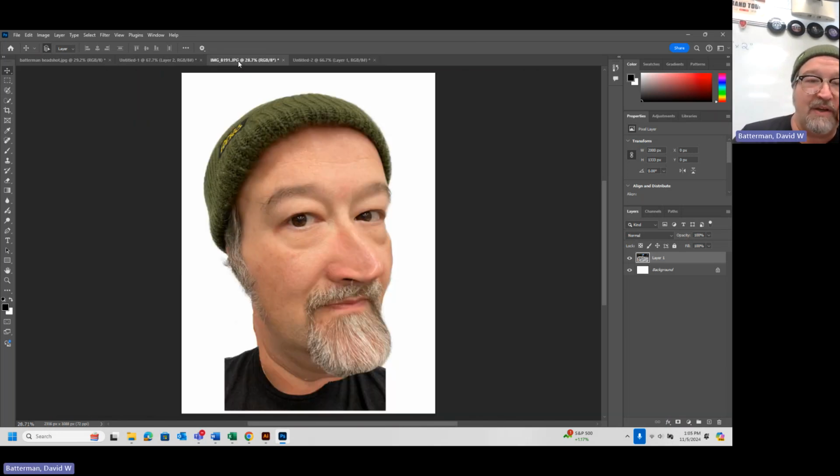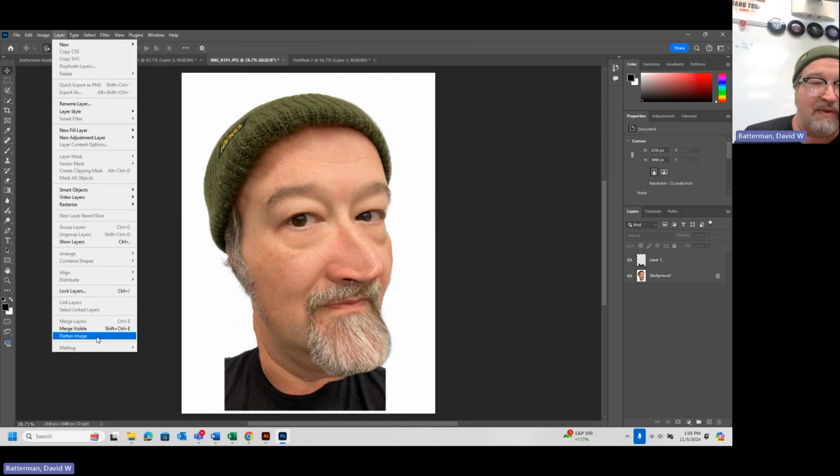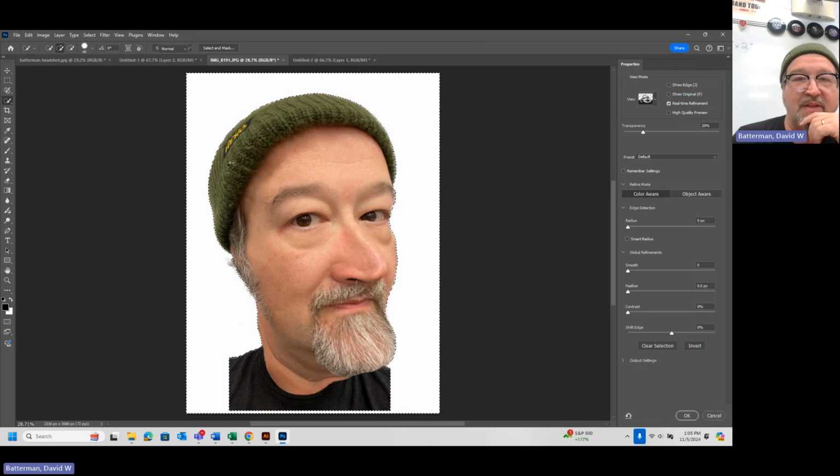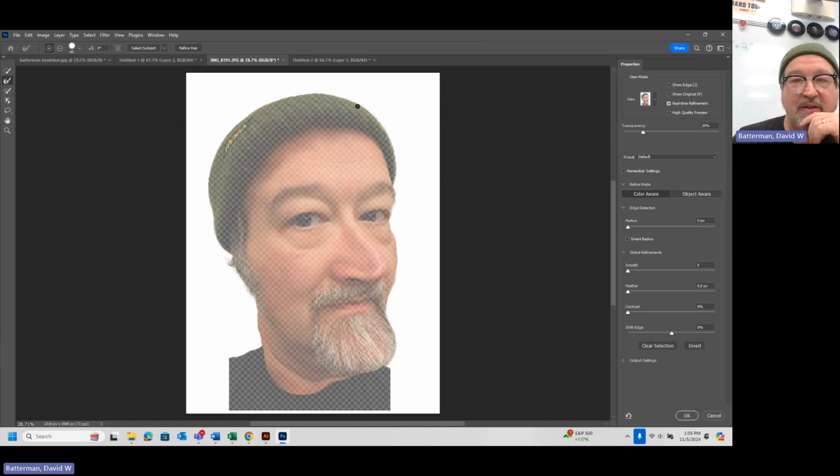Okay. Then I'm going to go back to this. I'm going to flatten my image so I have all of it together. I'm going to use my quick selection tool to select all the white surrounding. Okay. I'm going to then go to Select and Mask again, like we did before, because I want my selection to be good.